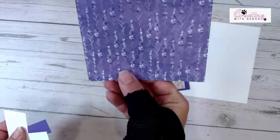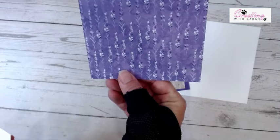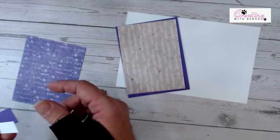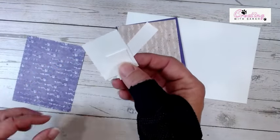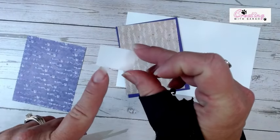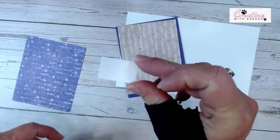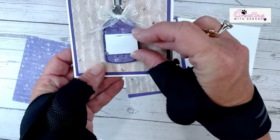I do have a scrap to stamp the stamp set on, the Rest, Relax, and Enjoy. It is definitely a big scrap, but it's what I had. I have 3 pieces of basic whites. So this little piece is 1.25 inches wide by 3 3/4. This is what is going to go inside for the sentiments.